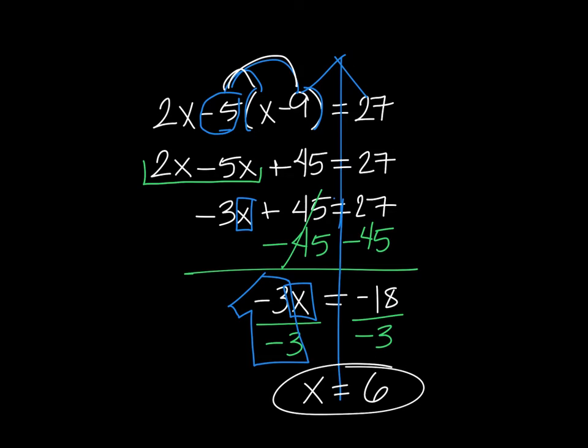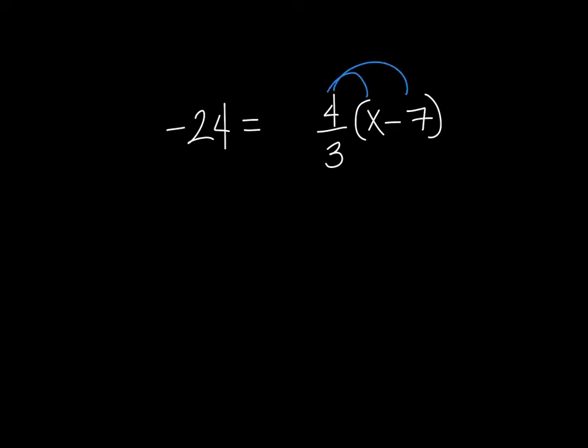One more example, I guess. I'll show you one more example. And that's where when you have a bubble, you might not do the whole rainbow distribute it. Because if you look here, if I was to take 4/3, I just want you to imagine taking that 4/3 and multiplying it through. That 3 on the bottom is not going to cancel with the x, and it's not going to cancel with the 7. So I don't necessarily want to do it that way.